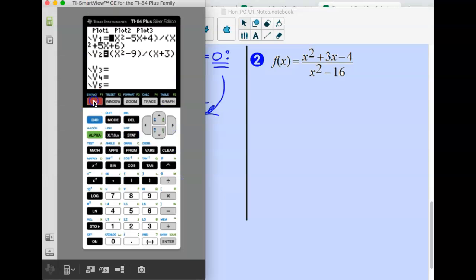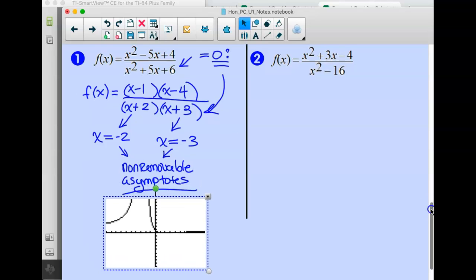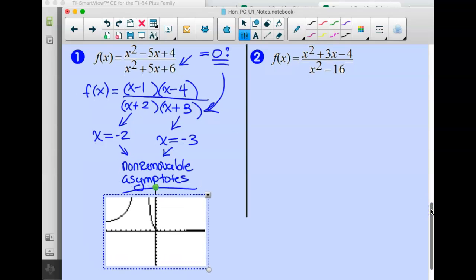So if we graph this, I already set this up for you. So we'll graph the function without factoring it. You want to graph it in its original form. Whoops, let me fix that. Turn the graph on there, zoom 6, get a standard window, and there it is. So if you look at that graph, you can look at the place where x is negative 2 and negative 3, and the graph clearly is approaching infinity, or it's unbounded at those particular spots. So there's negative 3 right there, and then that would actually be the negative 2 asymptote, and then negative 3 would be the one over there, okay?